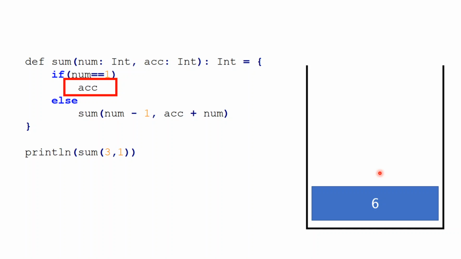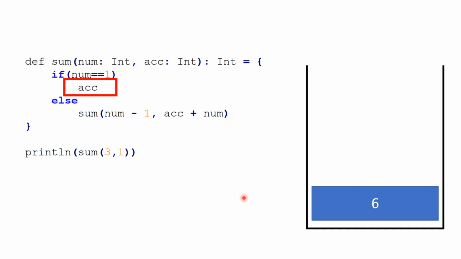But if you try the same code in Java, you would not notice any visible difference. It will still throw the stack overflow error, because the stack will still get accumulated and won't get replaced, because Java does not support tail call optimization. And it's the same for all other languages that do not support tail call optimization.